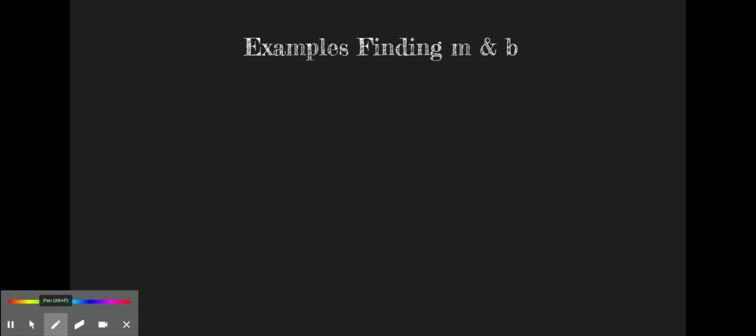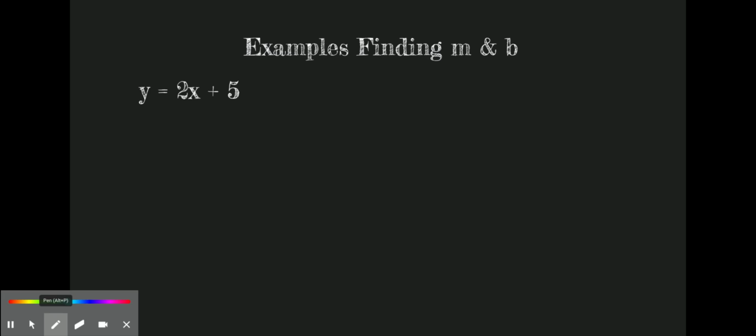All right, let's take a look at some examples of slope. The first one's going to be very simple. It's going to be y equals 2x plus 5. So this is written very nicely in slope-intercept form in the way that we initially just saw it in the previous slide. So in this case, I automatically know that my x value, my coefficient of x, is going to be my slope.